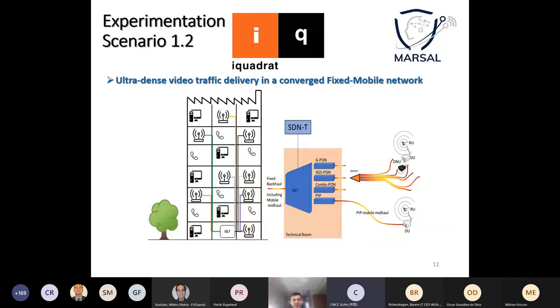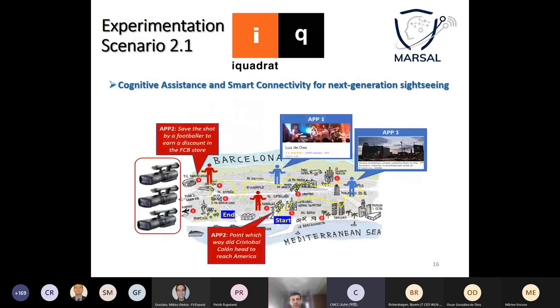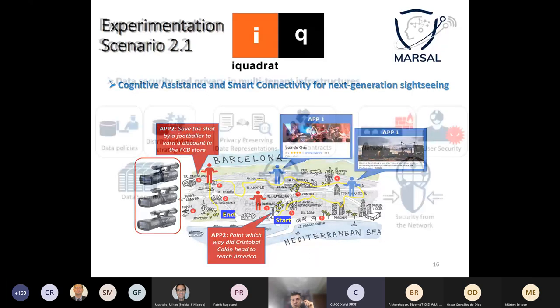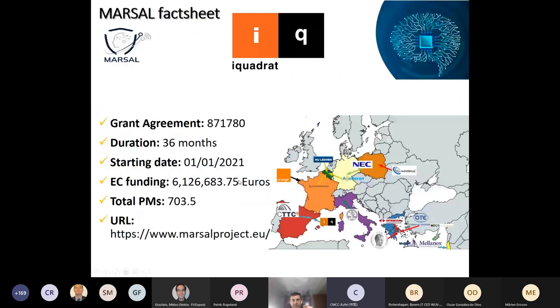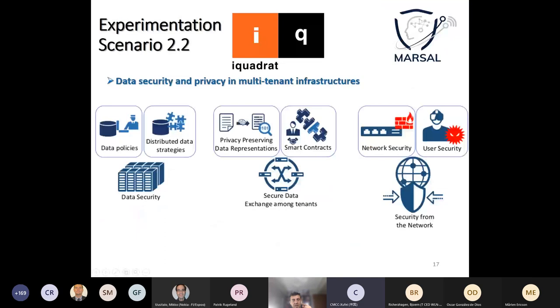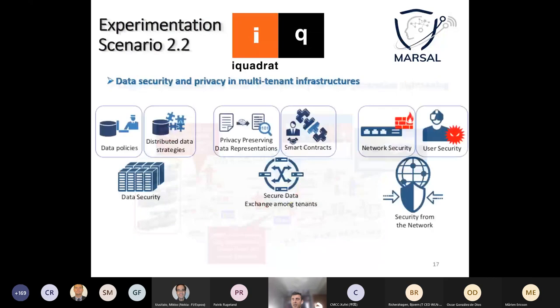The third scenario is about the deployment of two real-time interactive cloud-native applications for outdoor sightseeing, supporting human-centered interaction by considering 3D cameras equipped to AR glasses, where we have two different applications. The first is on real-time video analytics and visual guidance, and the second is about cognitive assistance, a virtual representation of an artifact projected at the glasses.